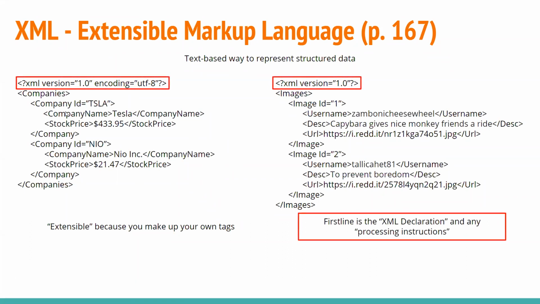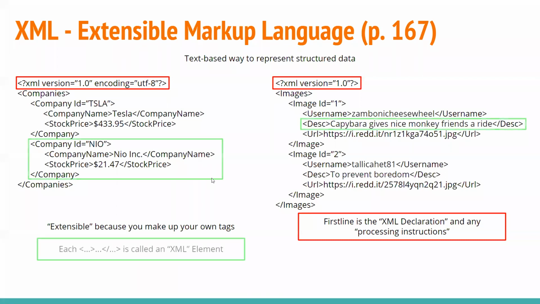The next thing to know about it is what this first line is defining. The only weird part of XML really is this first line. That's just specifying the version of XML that you are using. We spoke about encoding a while back, but it doesn't really matter. You don't have to understand this first line really. You must just know that it's called the XML declaration or the processing instructions. So if you were asked where you specify the version of XML that your document is using, you could say it's specified in the processing instructions.